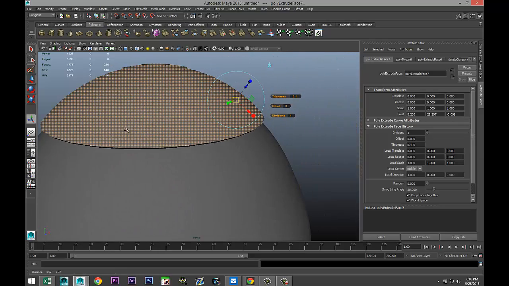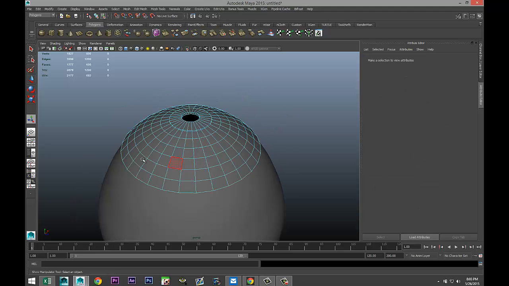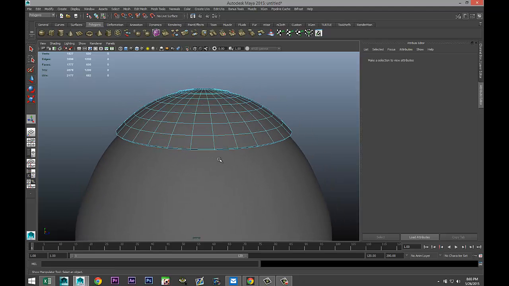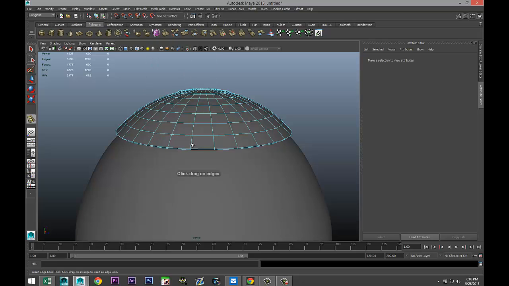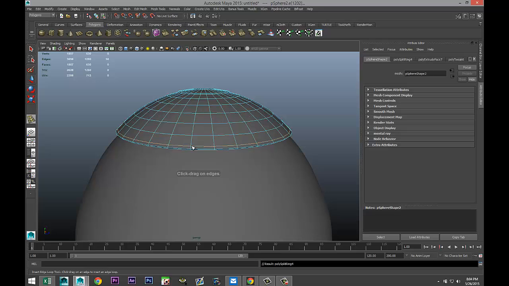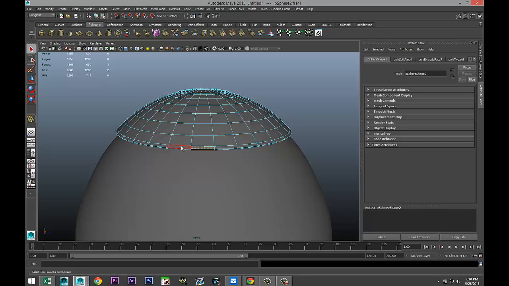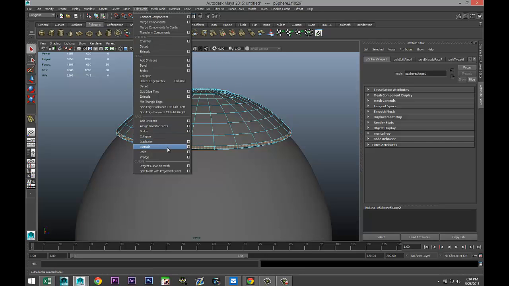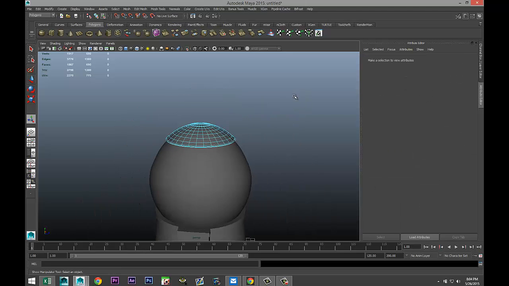That's not too bad. Okay, so we got that. And maybe we'll raise this edge a little for decoration purposes. So we're going to go to Mesh Tools, Insert Edge Loop Tool. We'll put one right there. Q on our keyboard. Right-click Face. Take that face row and Edit Mesh and Extrude once again. And just give that a little bit of elevation.